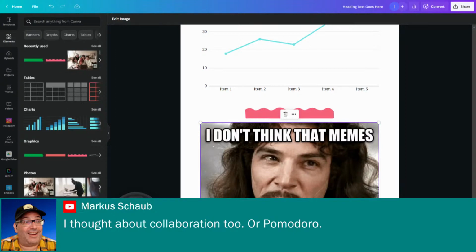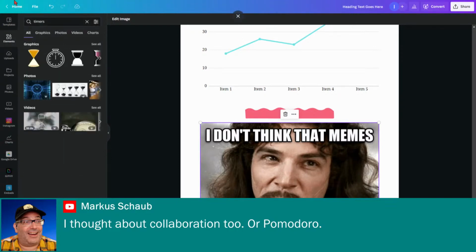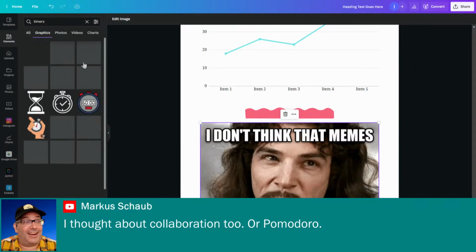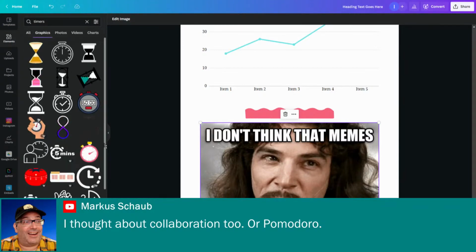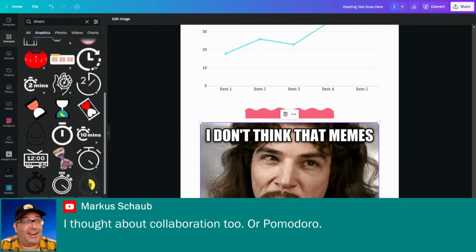So it's collaboration, the Pomodoro method, all those kinds of things. I think that's what that's there for. I wasn't sure because I could see having a timer that you could put. Actually, I wonder if we have timers here. Do we? Probably, I guess. I was thinking you could do some sort of countdown timer if you're building out a promotional page, and it's a short-term kind of thing, but I guess we don't have timers in here. I'm surprised. I guess that's coming someday soon.